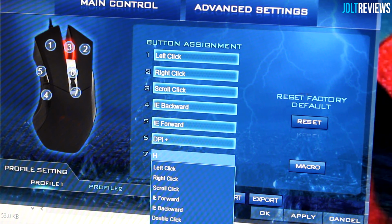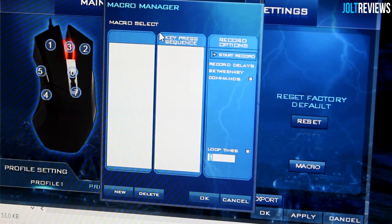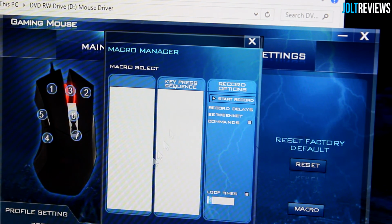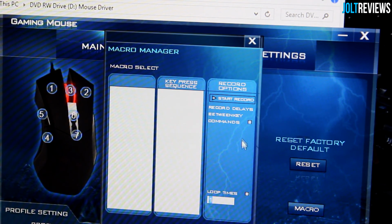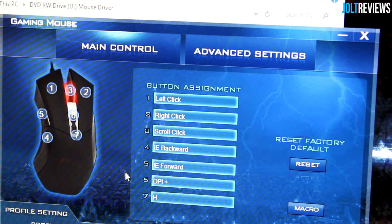I mean, the LED things just kind of kill it, but if you want to use the macro manager, you can go ahead and do that, and then you can actually enter all these commands and tons of different things and loop them, and you can record delays between the commands. So if you would like one thing to happen and the next thing to happen, you can do that, or if you wanted to press all those buttons at once, you can do that. So with a single button push, you can perform a ton of different commands because it has little macro profiles on here, which is pretty nice. However, that's also pretty standard.